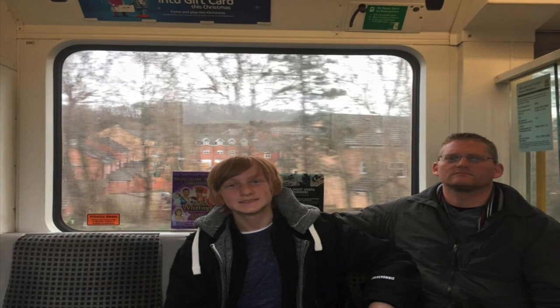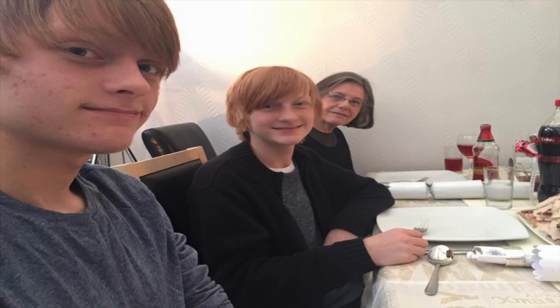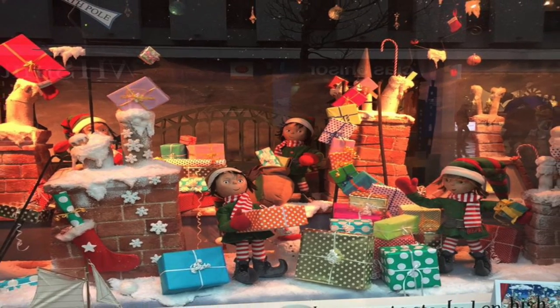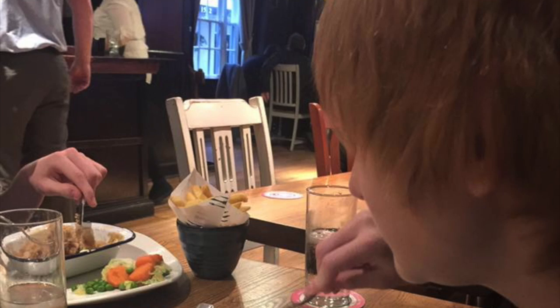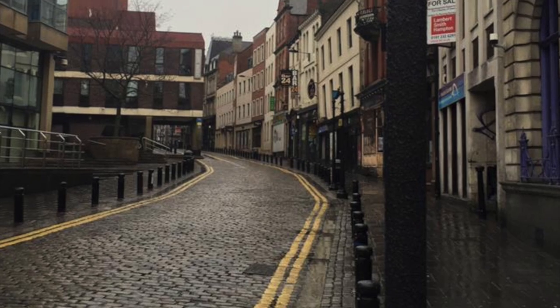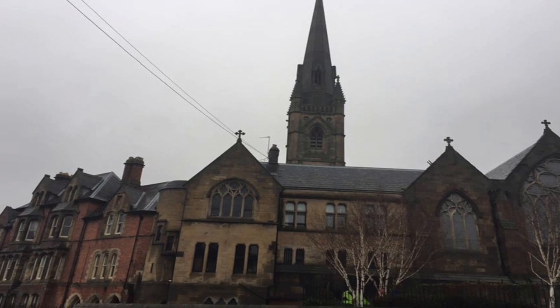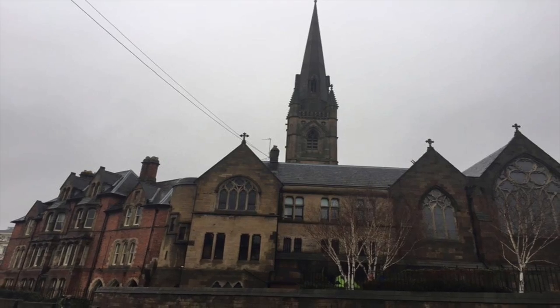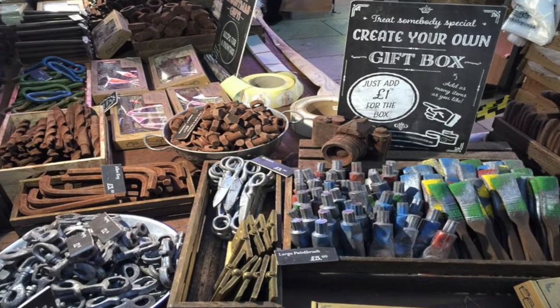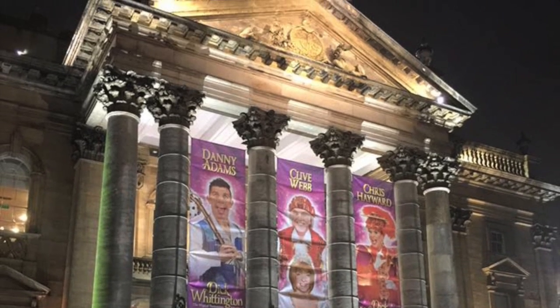The way we got around is from Newcastle, we took the train into Edinburgh, and then from Edinburgh we took a plane into Dublin, and then a plane into London. This is in Newcastle. We were in Newcastle for several days to visit family. In Newcastle, we spent Christmas with Mom's brother, Uncle George, and our cousins, her niece and family.